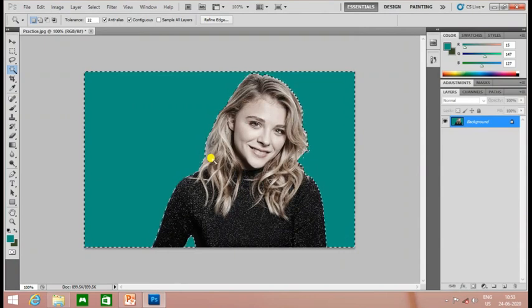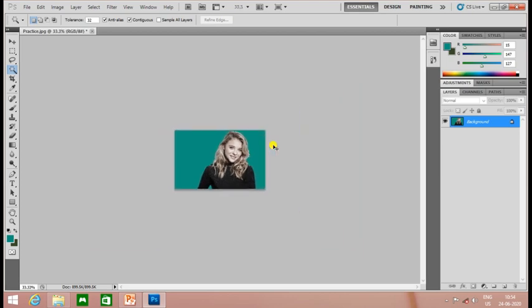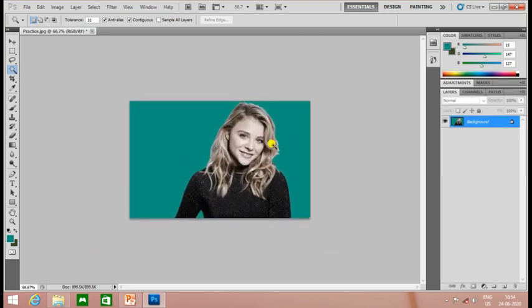Color is changed. Now how do you remove this selection? See this one, the magic selection, yes or no? You only need to press Control plus D. Again I'm saying Control plus D. See, okay or not? Clear? Now simple. So this is the practical for changing the background color of a photo in Photoshop. It's very interesting. I hope that you have understood. If you don't understand, please repeat this video again and see the instruction or the practical. Clear or not? Okay, thank you.